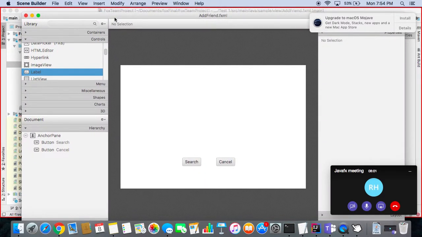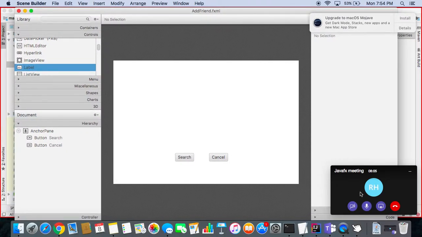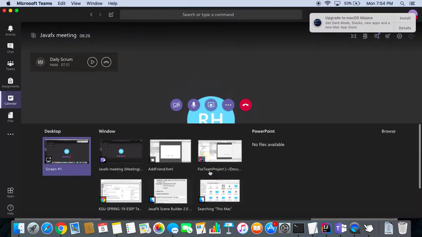No. Oh, that's because the screen share is just that pane. Let me share my whole entire screen. Okay, that's why it wasn't showing the context menu either. All right, well, we learned something. See, this is why we mob program.